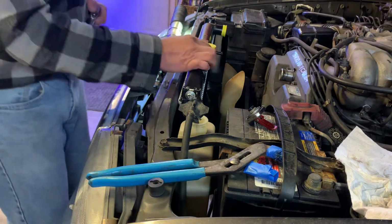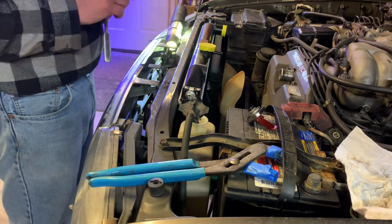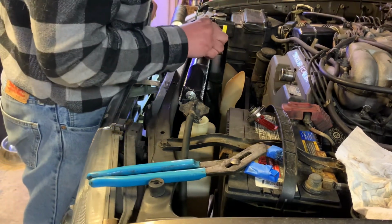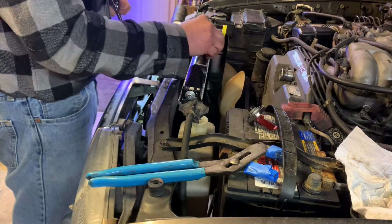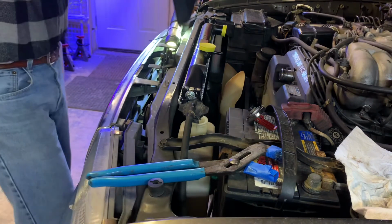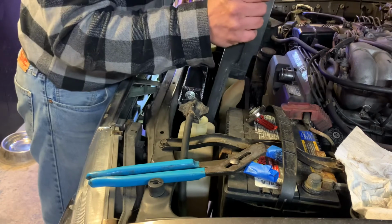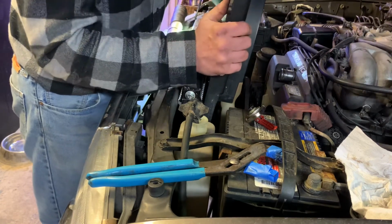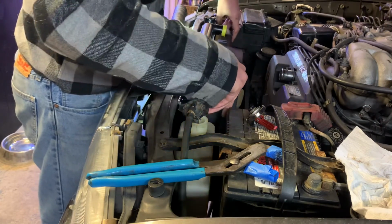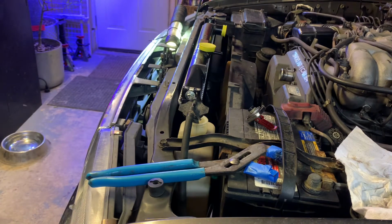Now, mounted in there. Just need to reconnect my lines. Put my fan shroud back on. And fill it up and test it out. And we'll drop this guy down here. Let's get this little hose clamp that's going to get kind of hung up on the fan a little bit. So then it goes down in there just fine. Then I got to grab my 10 millimeter bolts.